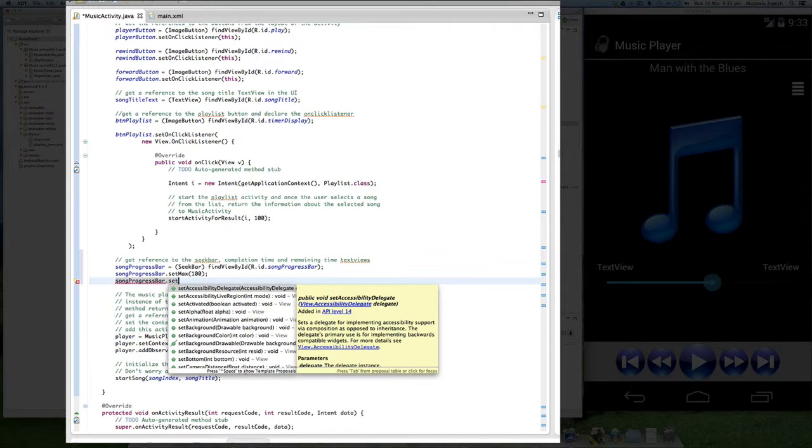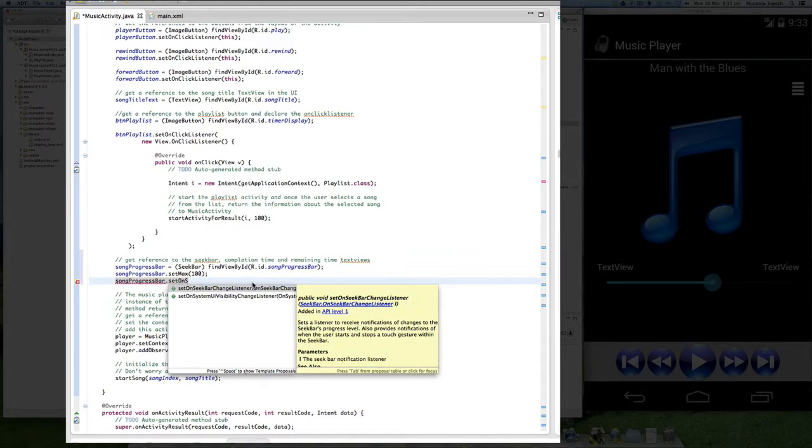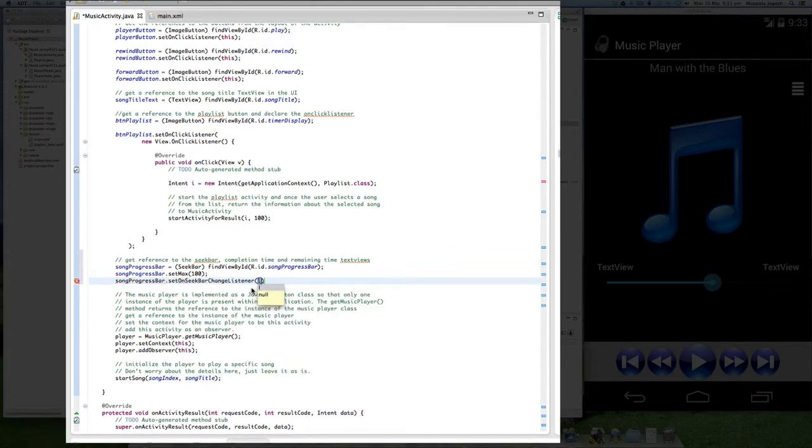So in addition, I need to set the on seek bar change listener. I'm going to declare that at the bottom, so I'm going to say on seek bar change listener this.